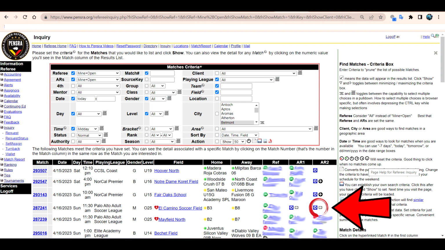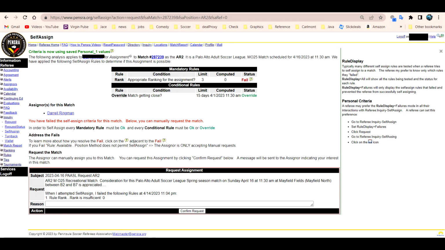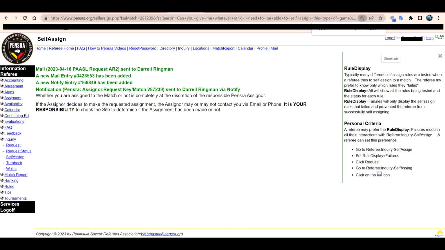If you decide to submit for a match that has an envelope, you click the envelope for the specific position you want, and you are taken to its confirmation page. Optionally, you can now add a note or reason to the assigner, such as a justification as to why you should get the game. Then click the Request button. You are now taken to a confirmation page, simply confirming that you have submitted for the match. You are not yet assigned to the game you just requested.